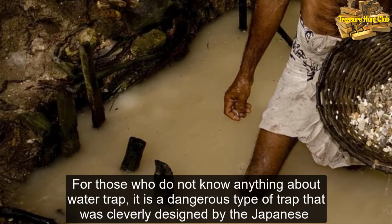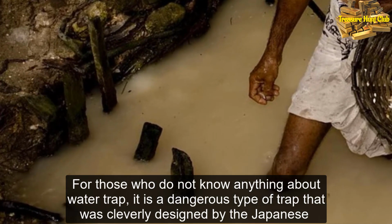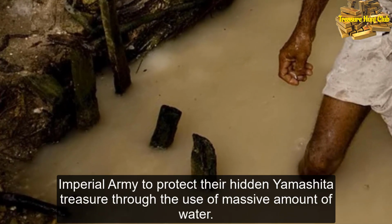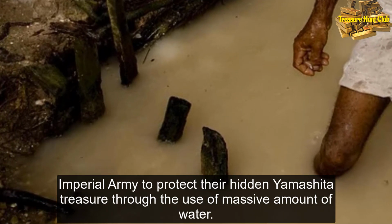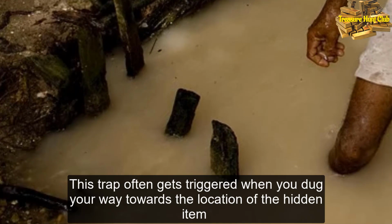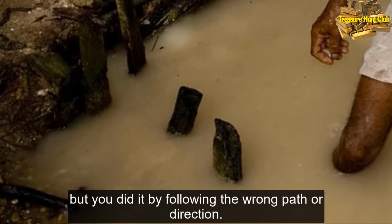For those who do not know anything about water traps, it is a dangerous type of trap that was cleverly designed by the Japanese Imperial Army to protect their hidden Yamashita treasure through the use of a massive amount of water. This trap often gets triggered when you dig your way towards the location of the hidden item, but you did it by following the wrong path or direction.